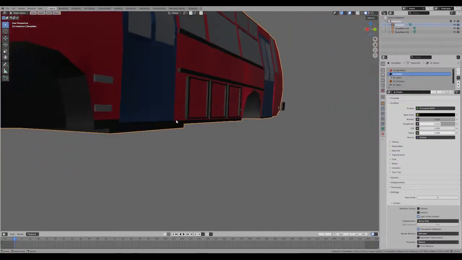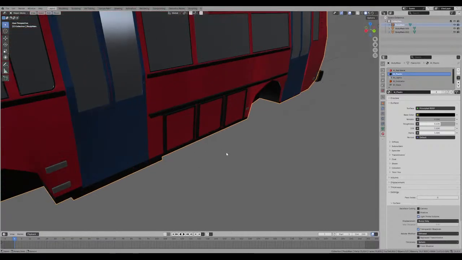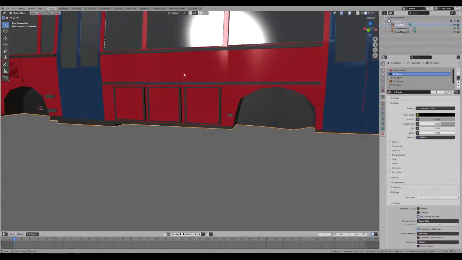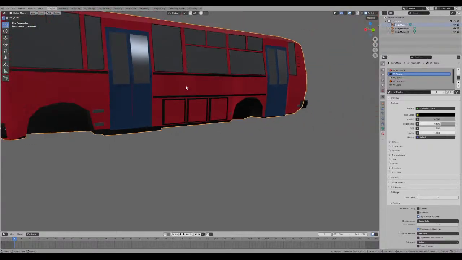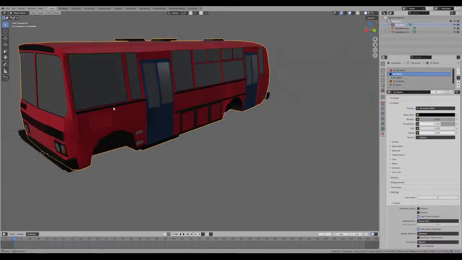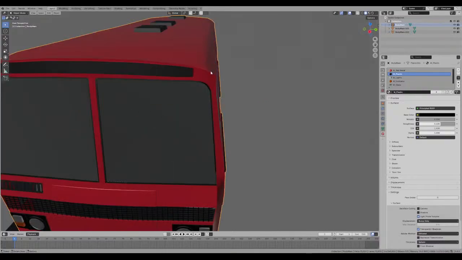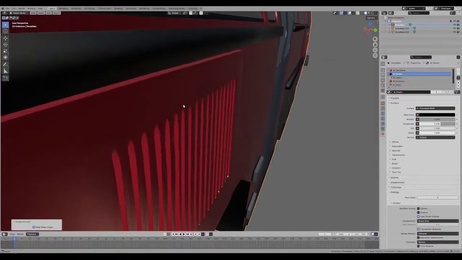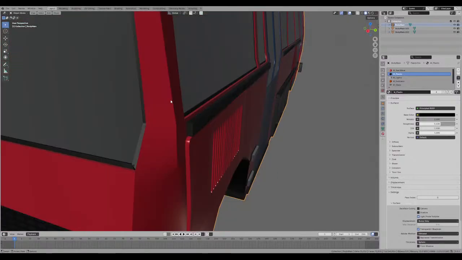Like divisions, yeah, kind of divisions, but basically points with a kind of split in the body, the panels. I was just gonna try this for a bit of a laugh, see if it looks any different. Alright, so that sort of flattens out those edges. Interesting.